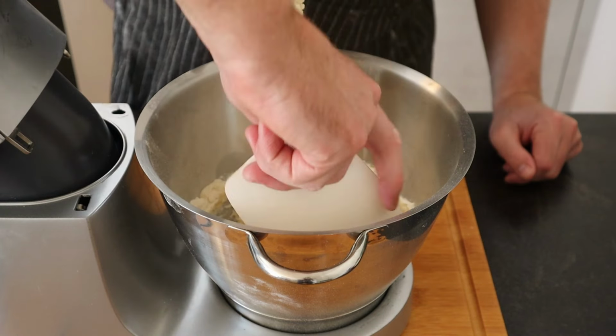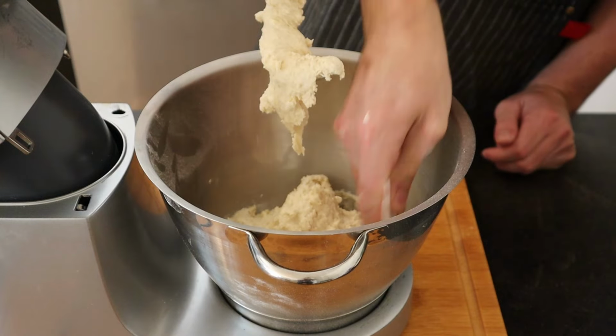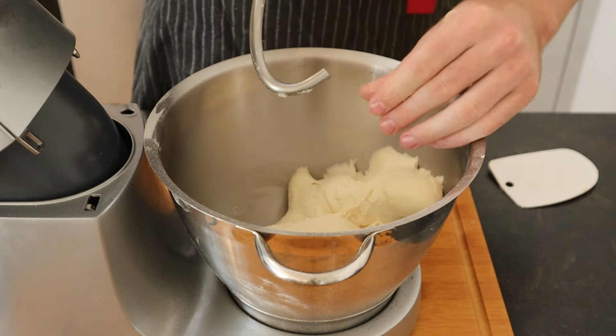As always, after you've had it mixing for about a minute or minute and a half there, stop it, give it a little scrape down the sides. Make sure you're getting everything combined. I've had the dough mixing for about 7 or 8 minutes now. Now I had it running on speed 3 on my Kenwood stand mixer.